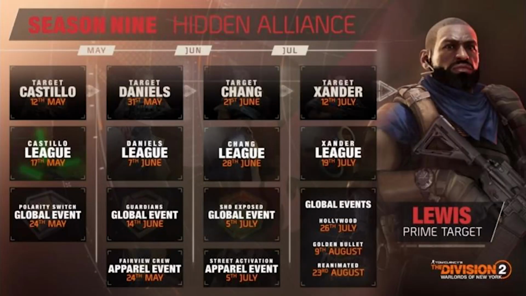The Division has given us everything that Season 9 has to offer all the way up until July. So as you can see on the screen, they gave us the different targets that we're going to have, Castillo League. I'm not going to go through all of this. You guys can read it. I'll leave it up on the screen for a little while just for you guys to have the opportunity to check it out. But as you can see, it says May, June, July. It even has the release dates of everything, the global events. It has the release date of the apparel events.